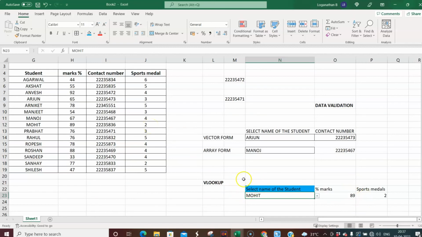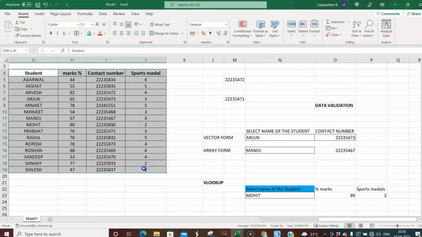So this is the benefit of your Vlookup when you have a large database, if you have candidates numbering more than 1 lakh. This table value is called an array. Array is nothing but the range of cells. It contains maybe text, maybe numbers, maybe logical values. It could be anything, right?